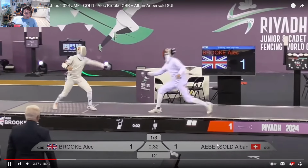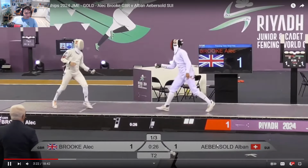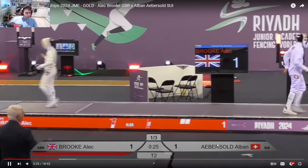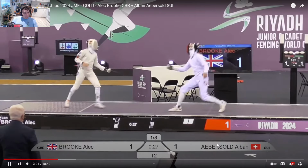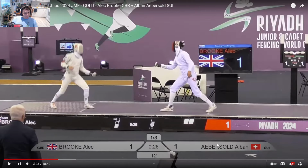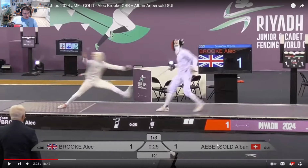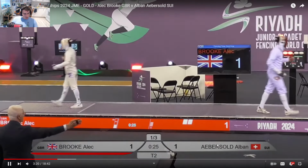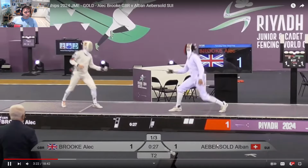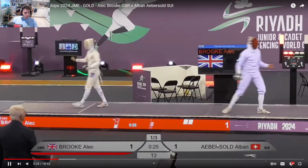Right, just lots of bouncing, some feints. Oh, now we get something. Something has to happen. So then finally, right after a few feints, we get an attack, and Abersold gets into distance. It's definitely too close. He pumps back, and Brook closes, and it's not even the most direct. Just really good acceleration.